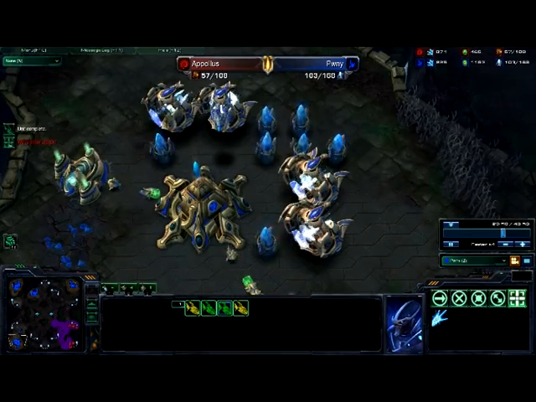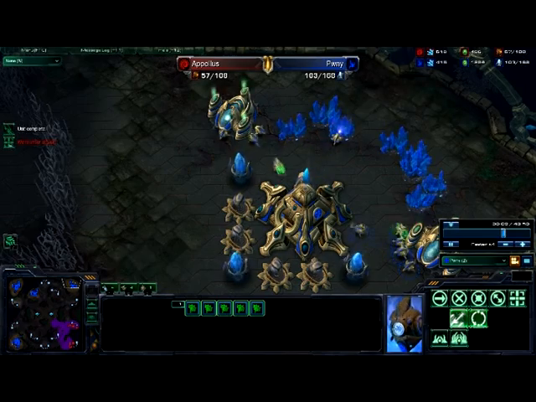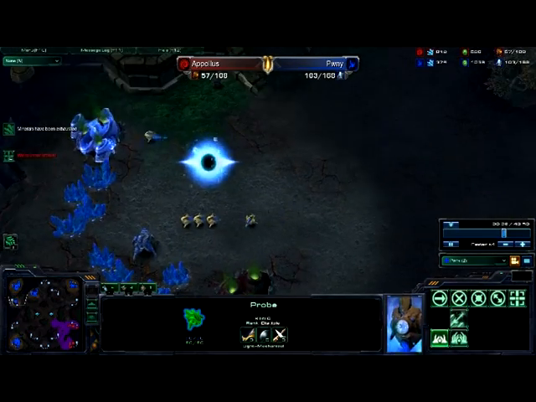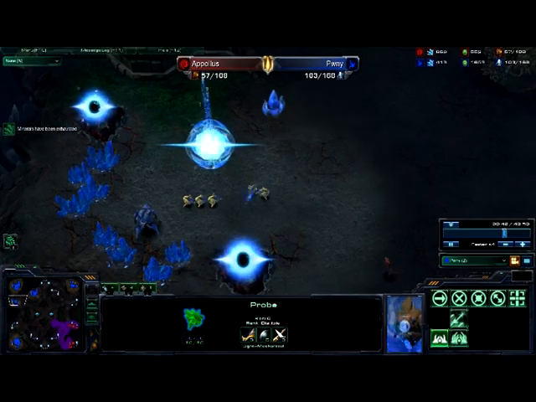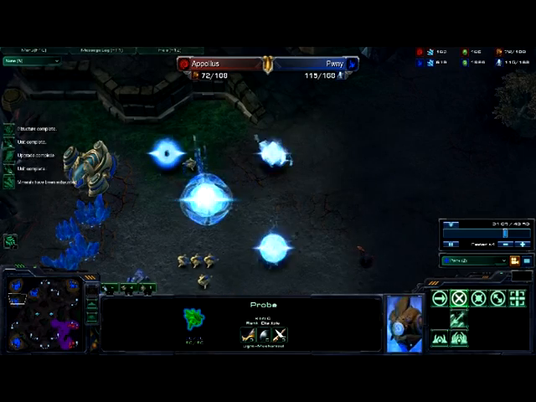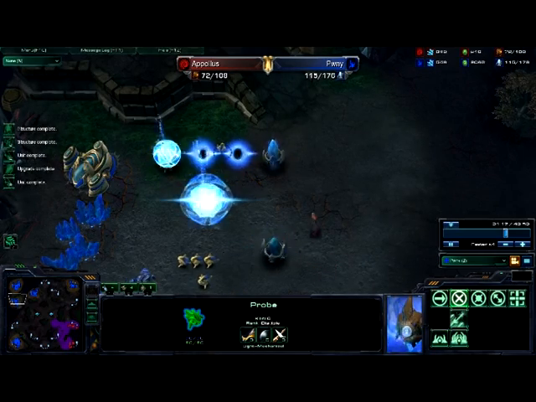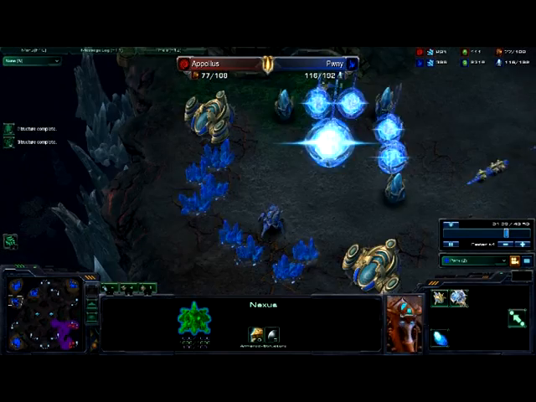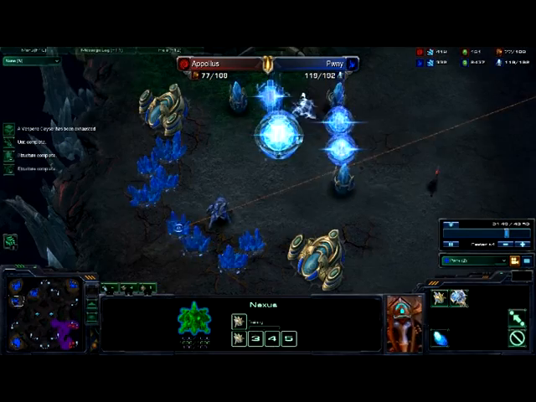I was able to defend myself again, and I'm feeling pretty good about this game at this point, just because I'm getting a lot of expansions down. He could still come in and kill a lot of the stuff, but I'm definitely feeling a lot easier knowing that I keep scouting the map and I haven't seen anything except for his 2 bases at this point.